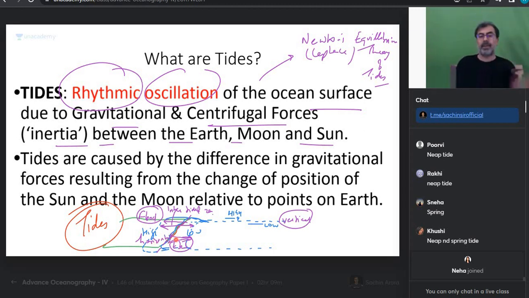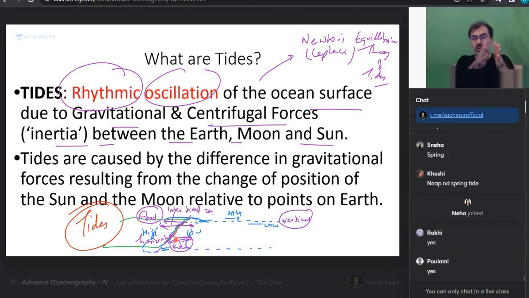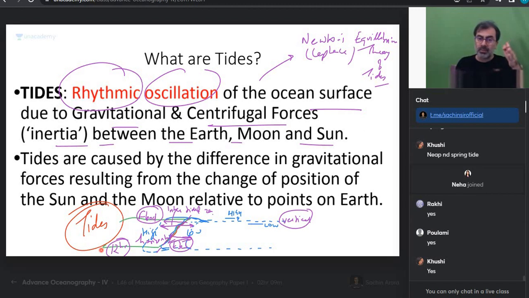High tide, low tide. On the sea, it is surface, but on the coast, it seems like more water comes, goes. Do we get that? And it happens at a frequency. So after every 12 hours, a place will have a high tide. After 12 hours, it will be another high tide, but after 6 hours, it will be low tide. High tide, low tide. So some places experience one high, one low, diurnal. Yes. Some places experience two highs, two lows, semi-diurnal. Is everyone okay? So that is what tide is about.